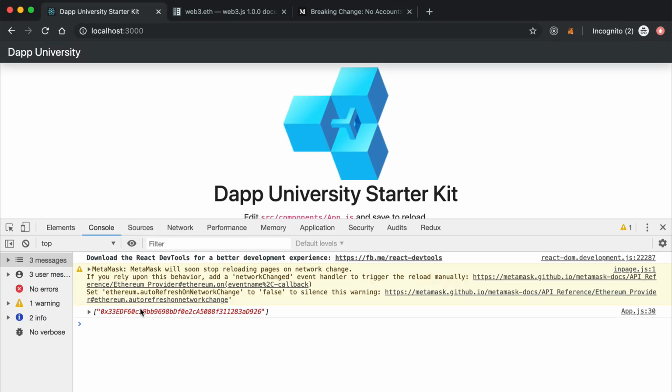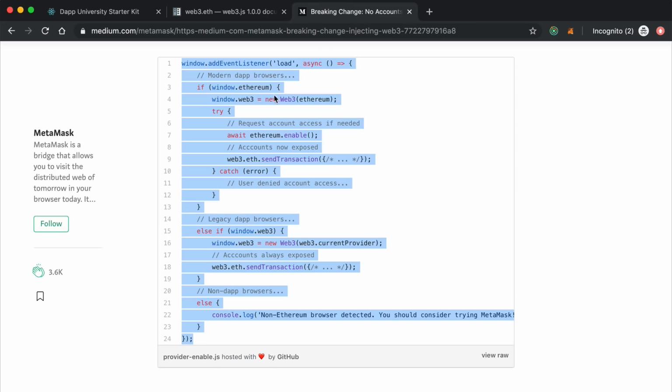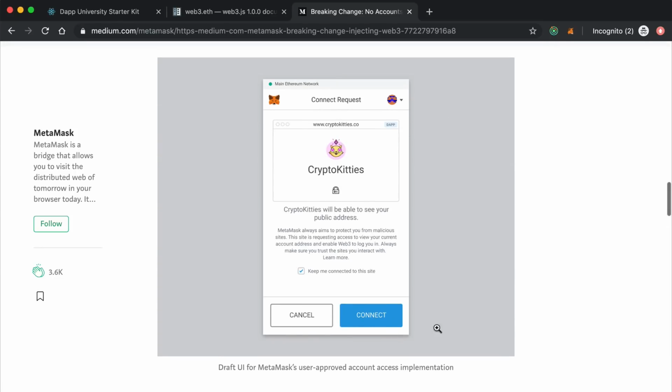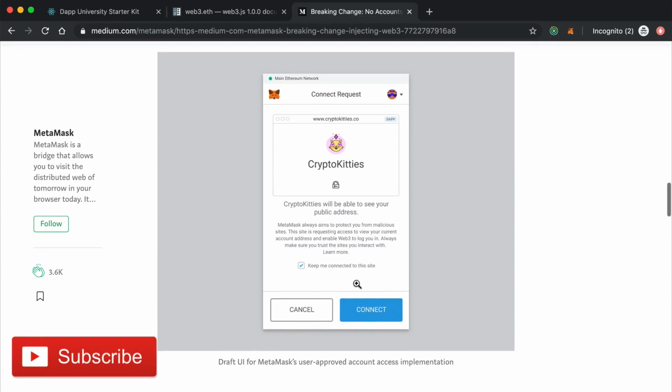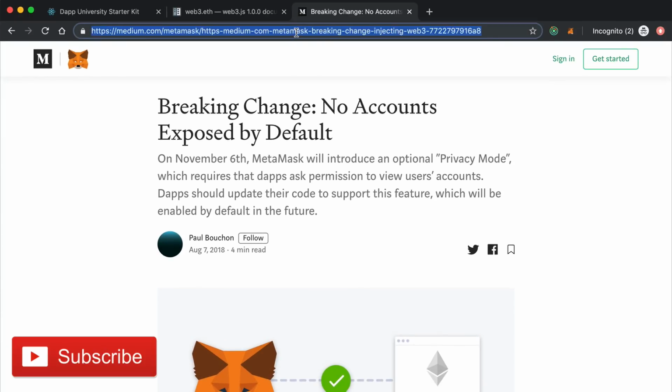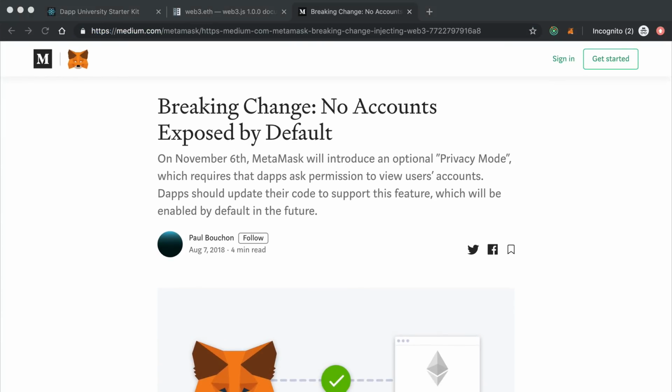Now, you may not see an account just yet, and if you do, it may not be the right one. So a couple things to check out. First, you want to disable privacy mode, or if you do have privacy mode enabled, you want to connect to the application. Here's an article; I can put a link to this in the description. I'll copy it and paste it in my notes right now. If you have trouble with your accounts, you might want to reference this, because privacy mode inside of MetaMask might be part of your problem.